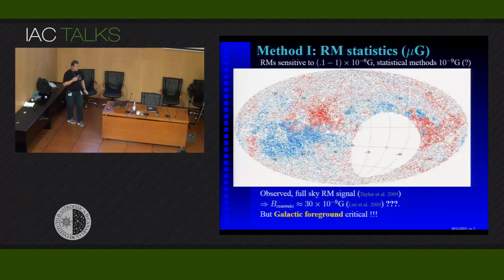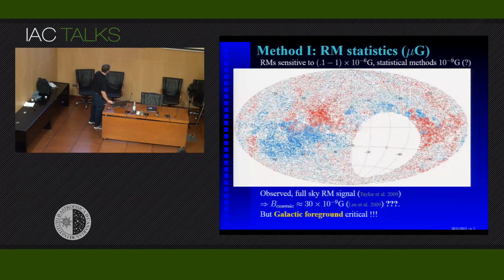And of course, the idea is you could use this kind of data to constrain how much of that rotation measurement is coming from your large-scale cosmological field. Your problem, however, is that, as you can see, all the dominant structure you see here is your galactic foreground. So you have to deal with galactic foreground and with the measurement errors. Nevertheless, there was a claim in 2009 that using these clusters, these simulations, and calculating a correlation function, you could constrain a cosmic magnetic field to be 3 times 10 to the minus 8, which is extremely high in terms of a mean cosmological field, right?